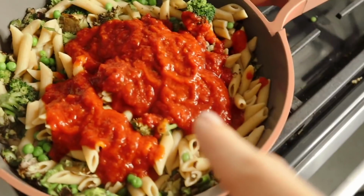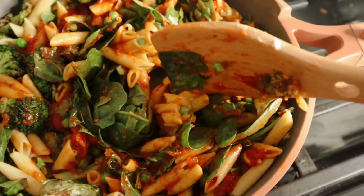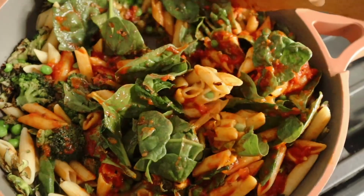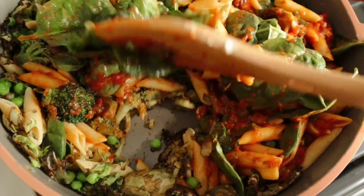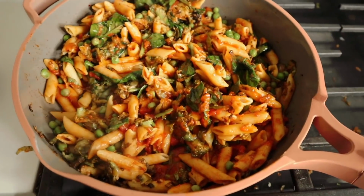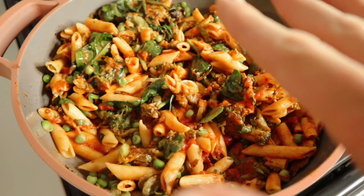Oh, baby. And before I mix this in, I'm actually going to throw in a couple handfuls of spinach. And this is also why I like to undercook my pasta a little bit, just because you are going to have it on a low heat right now. You can totally add more sauce than this. I don't like my pastas too saucy for some reason. I don't know, I've always been that way, but feel free to add more if you like.